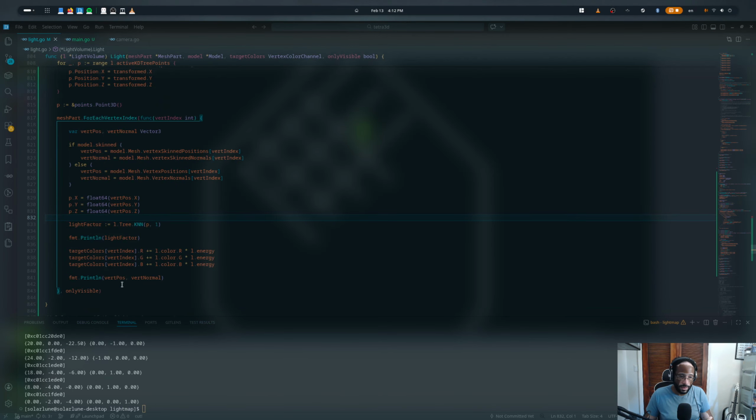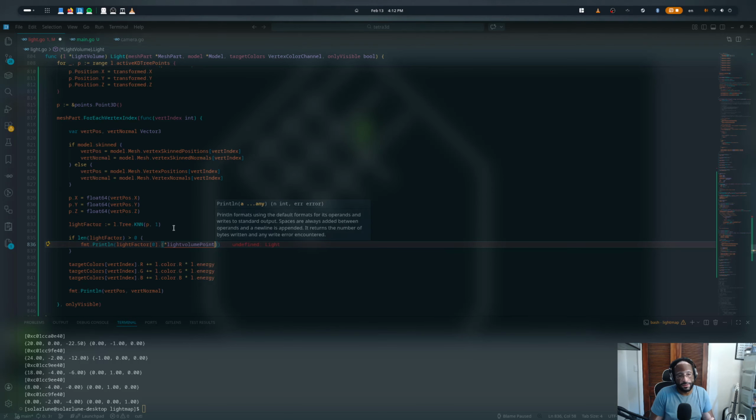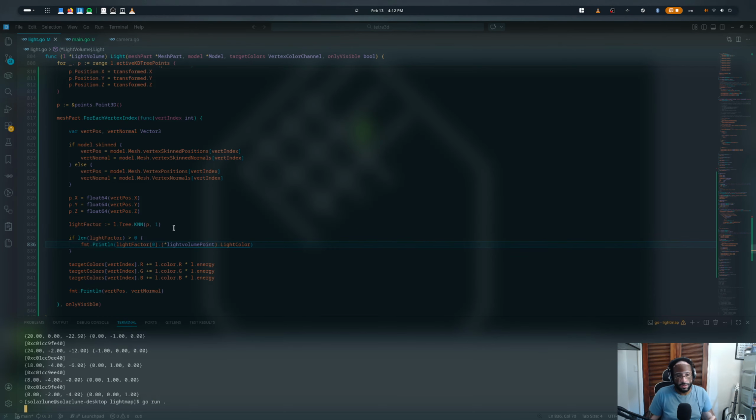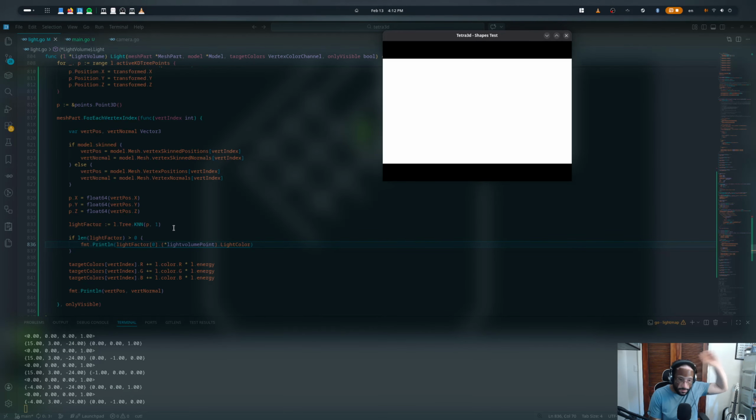Okay, so we are getting one result. Okay, so now let's get the first one, and we're gonna assume it is a light volume point. We want to get the light color, which is black. Okay, cool.